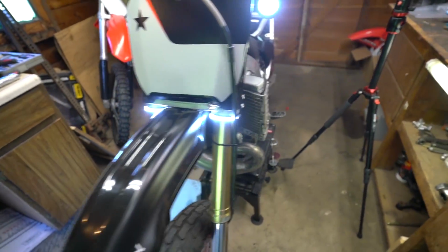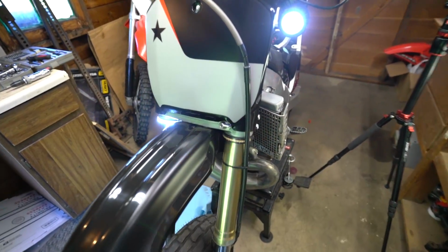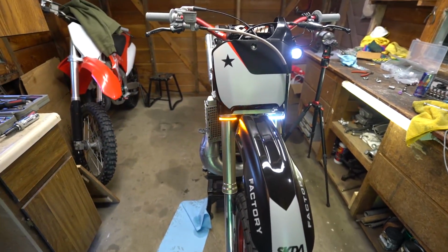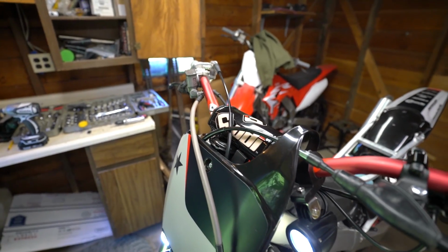DRLs, they look pretty good. Turn on our left blinker. It's pretty high vis on that. Right blinker. And then obviously the horn up top there.